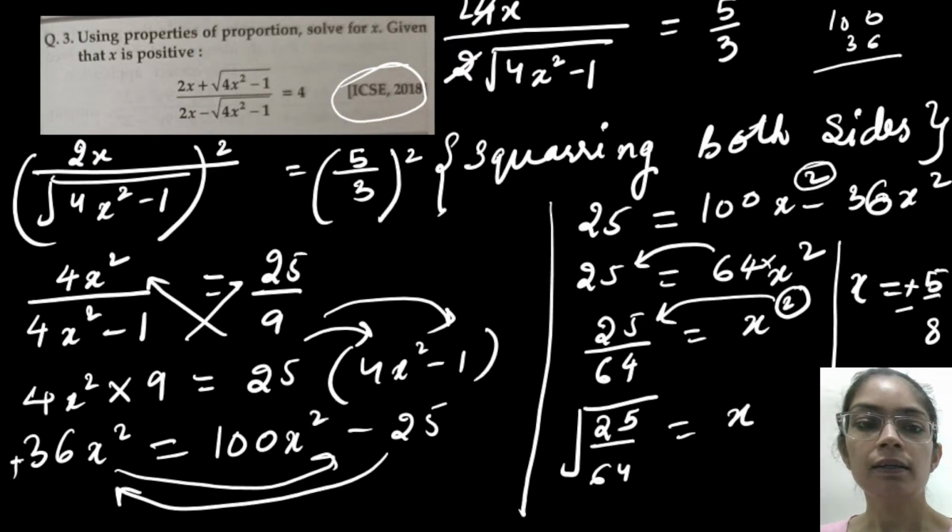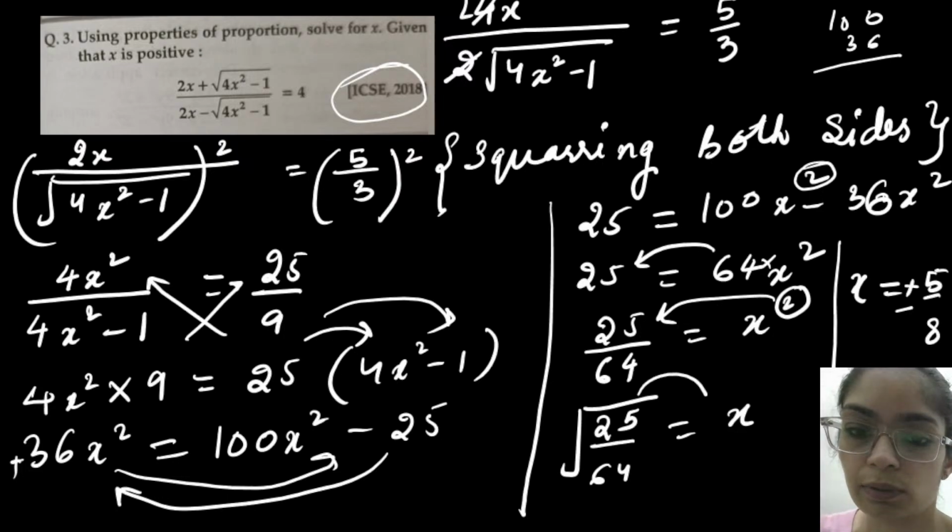So is it clear? Yes. Yatin has answered well. So don't forget, because we don't want to lose any marks here. When we shift a square to the other side as a square root, it gives us both values, positive as well as negative. Yes, let's do the next question now. If any similar question comes, I'll be giving you those questions for practice.